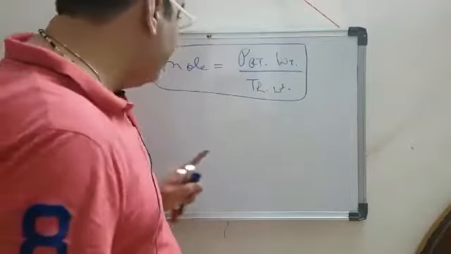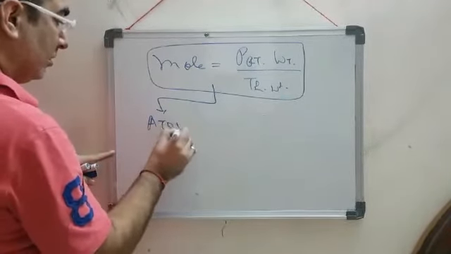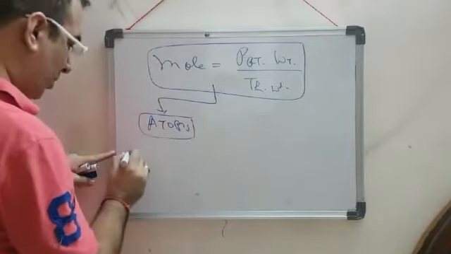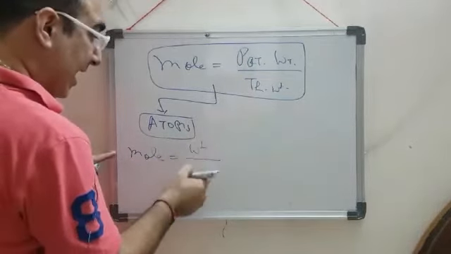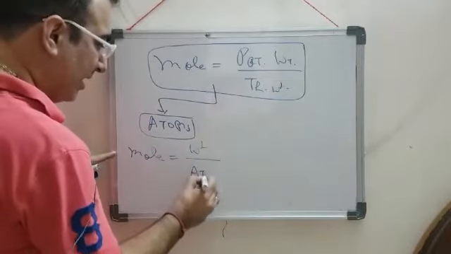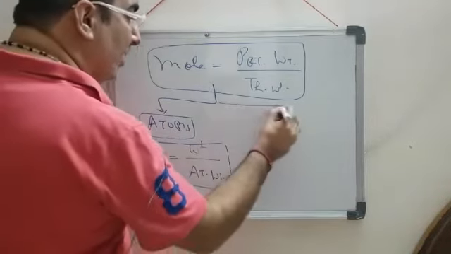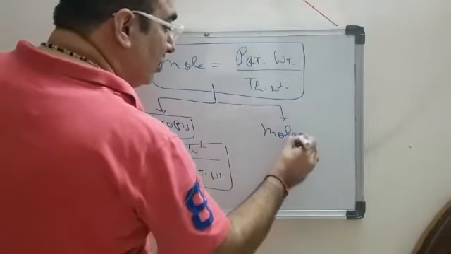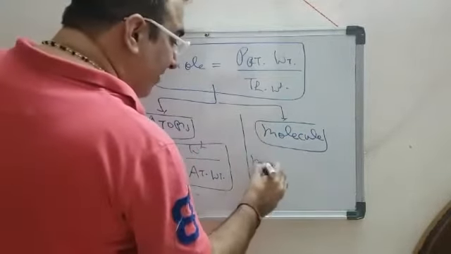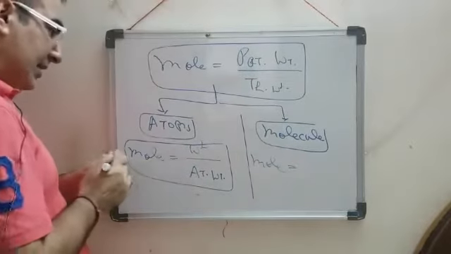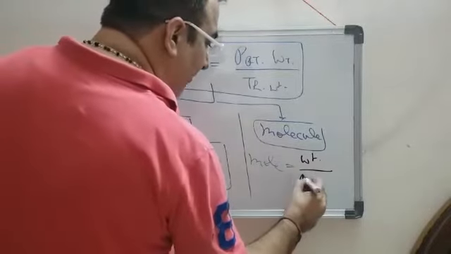It is already defined. Suppose I am going to use this formula for atoms. So what is the formula for moles? The moles will become weight, this practical weight we are going to write as weight, and the theoretical weight for atoms is the atomic weight. Similarly, when we write for molecules, you already know that molecules have molecular weights. Then we write the same formula as mole is equal to weight upon molecular weight.